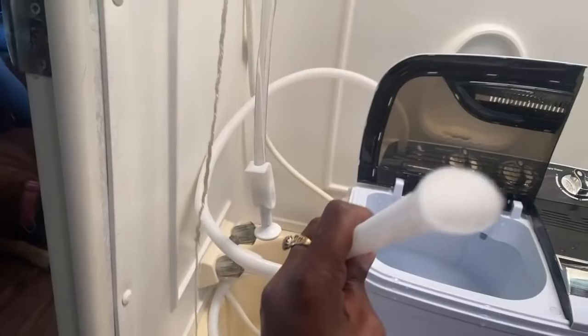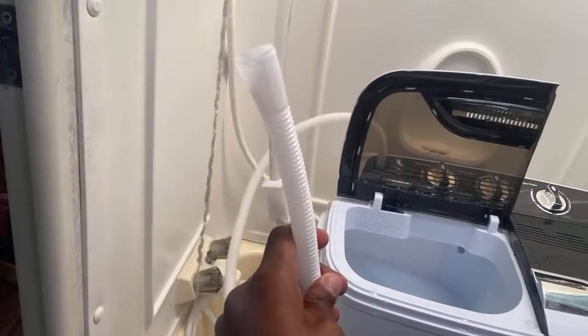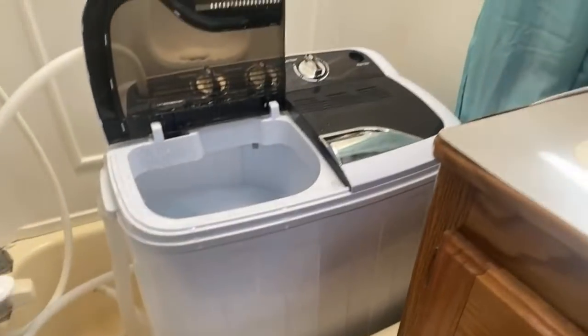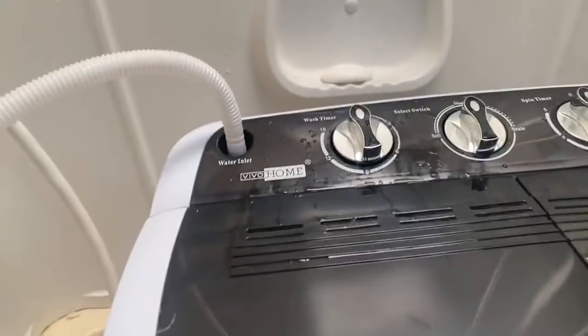And yeah, it was just too slow for me. So I just decided to go ahead and put some water in it with my little shower head. Put that back up there. Yeah, and I found this on Marketplace, you guys, for like $80, but let's see what it does.